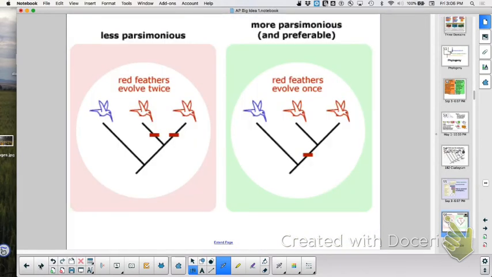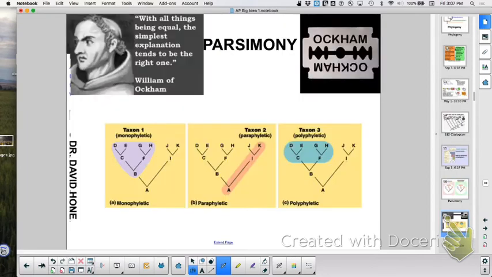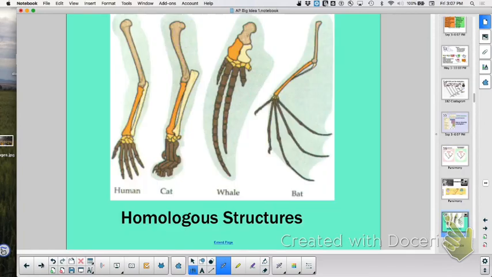Oh, yes. You want to go with wherever you have the least exceptions. That's Occam's razor, which says, look to see what makes the most sense and probably go with that one. Don't assume some trait is going to de-evolve and then later re-evolve somewhere else. Do you understand what I'm saying by that? Don't set it up that way. Oh, and here it is, parsimony. I just said that. Okay.